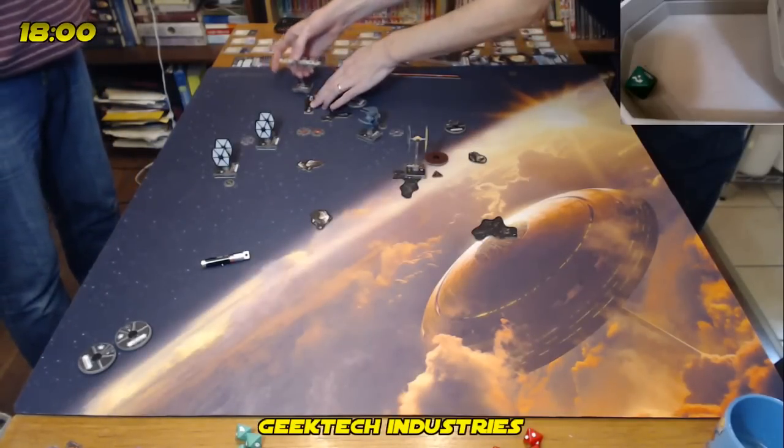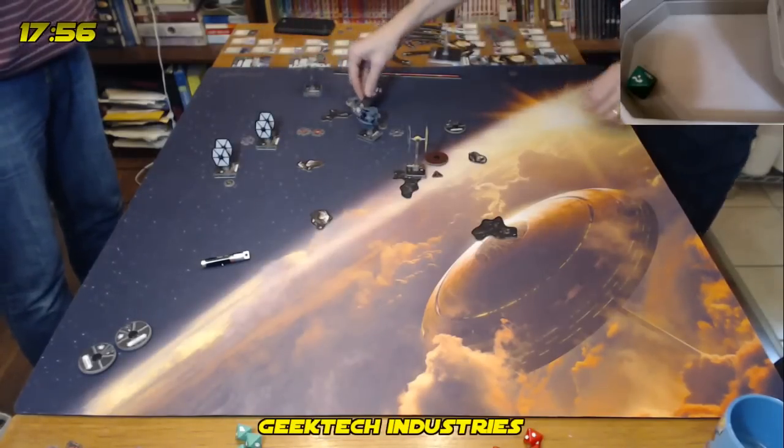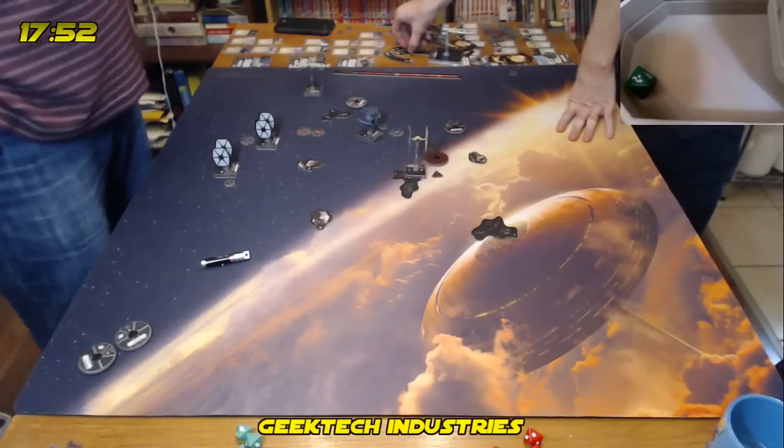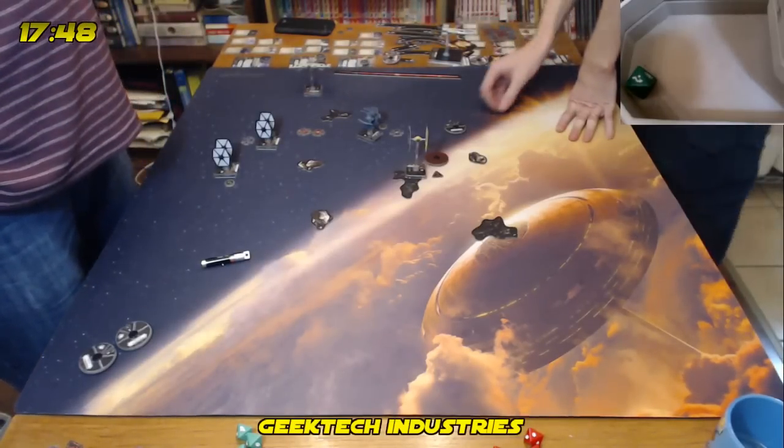That guarantees more of an obstructed shot. Guarantees a range and obstructed on that. I think we'll get the measure in a second, but let's see what Ahsoka did. And I just hope that leaves you... Yeah. Oh no, you don't.